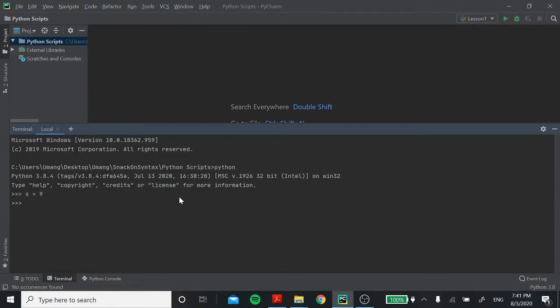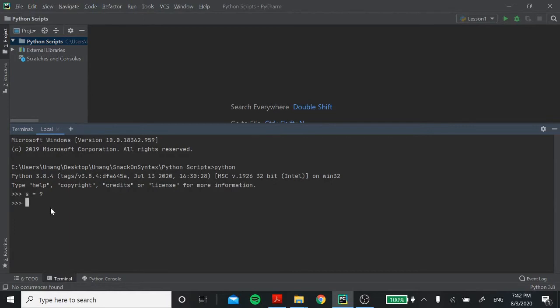Nothing gets printed out. However, this statement which I just typed, s equal to 9, does not mean that s is equal to 9. This is an assignment operator. Equal to here acts as an assignment operator, not as an equality operator, and that's fundamentals of any programming language, and in specific Python right now. So the value 9 gets basically stored in this variable called s. That's what this means. It's not s equal to 9, but the value of 9 gets stored in the variable called s.